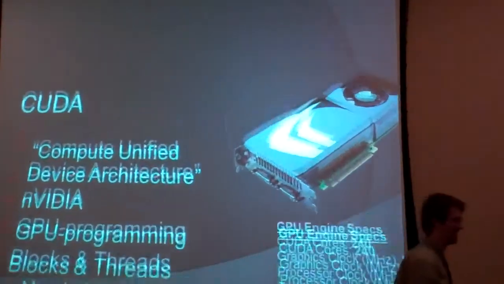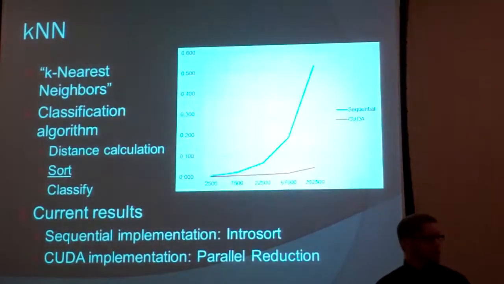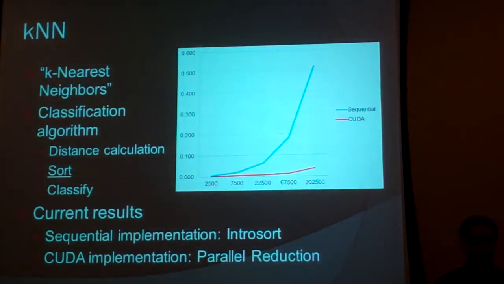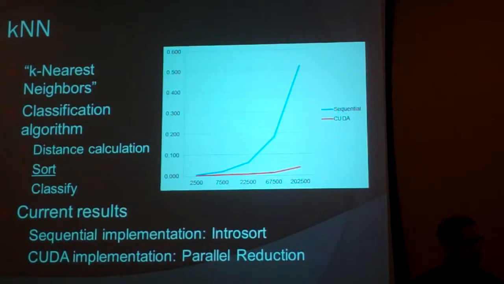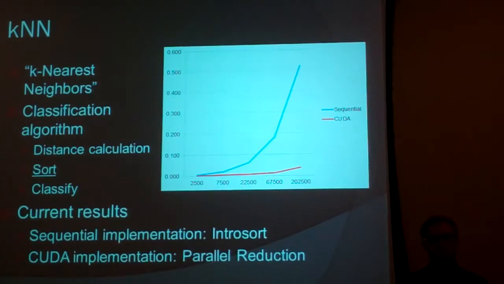All right, so the k-nearest neighbors algorithm, for those of you not familiar with it, is a classification algorithm. For the sake of our application, the best way to explain it is we have an incoming email that has known attributes that we can parse, but an unknown classification in that we don't know if it's spam or it's not spam. But we have a data set of items that have both those same attributes or corresponding attributes, as well as classifications. We have a number of spam emails and non-spam emails. By going through this algorithm, we can determine the unknown's classification by comparing it to its most similar components in the data set.